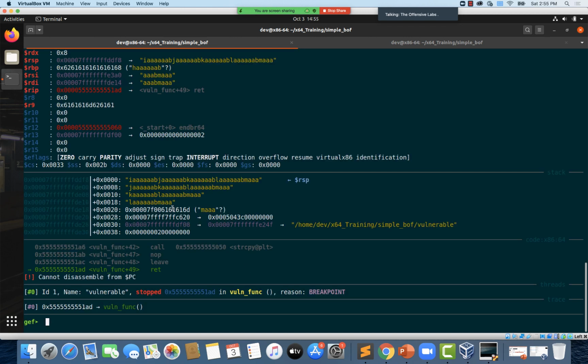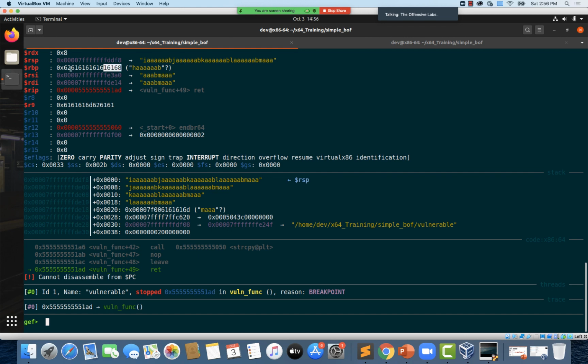If you notice, we have continued with the execution and we are about to execute the ret instruction under vuln_func. Now, if you notice the Rbp register, it's overwritten with some pattern, but the Rip register is still not overwritten, because after Rbp you can only pass 6 characters. You can't pass 8 characters because that's an invalid address in 64-bit. That's what I was trying to explain. If you see this, the first 4 characters are zeros, so the first 2 bytes are zeros here. You can't have 41s there.